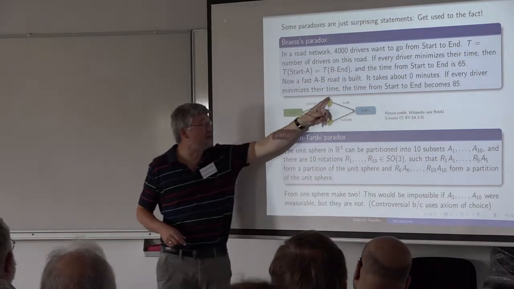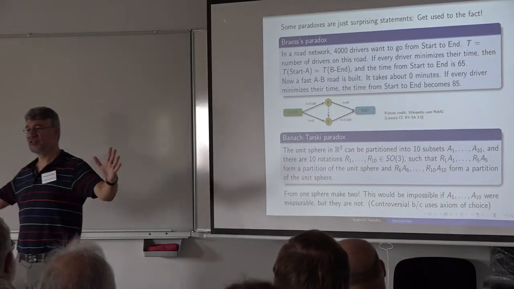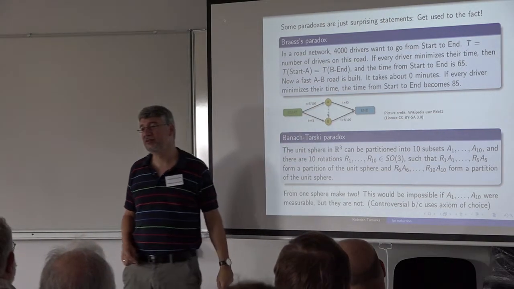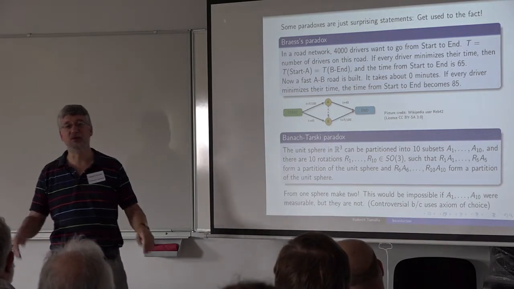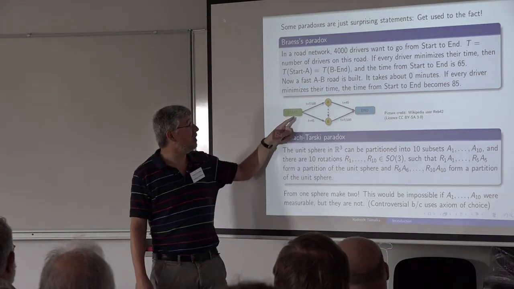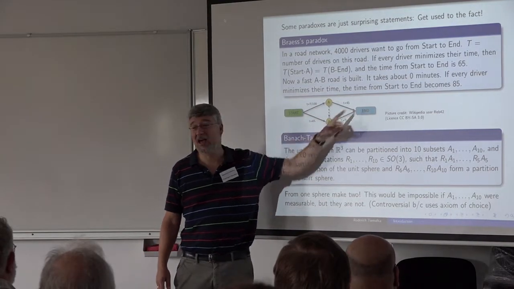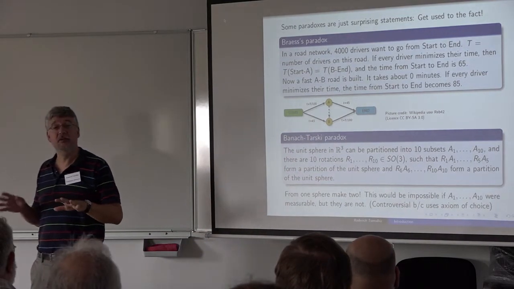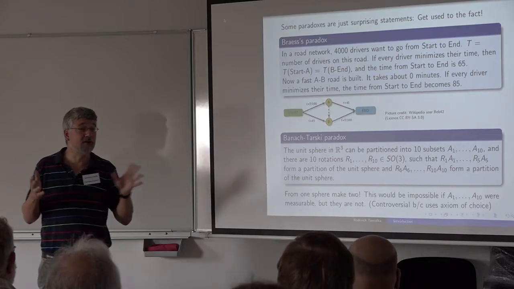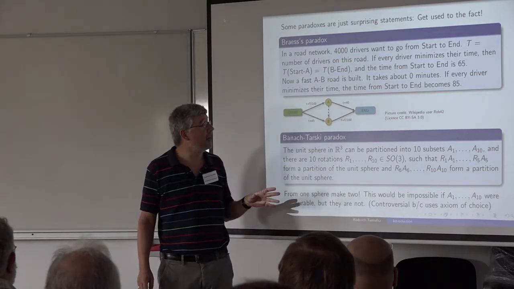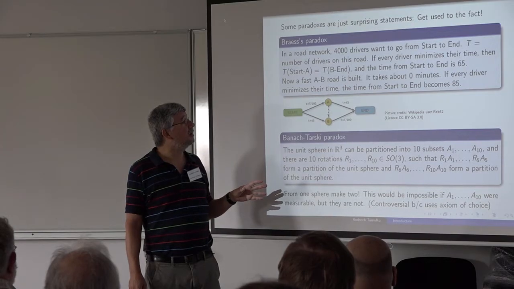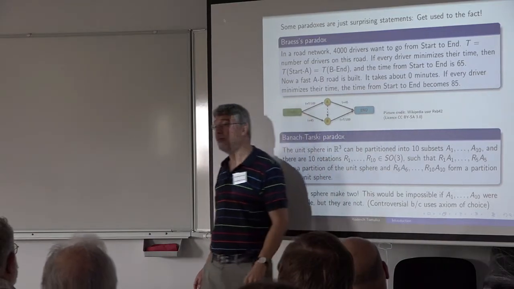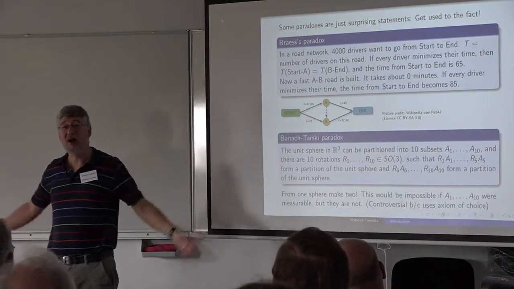Now the government builds another road between A and B, and it's a fantastic road, a super fast road, you can go there at very high speeds. To go from A to B along this road takes basically 0 minutes, it's negligible. Now that changes the situation. Now people could take this road, then go to B and take that road, or the other way around. So then you have to do a new calculation of what the Nash equilibrium will be. And it turns out, if every driver minimizes their time, then everybody in the end will have to drive 85 minutes. You build a new road, and it takes you longer than before.